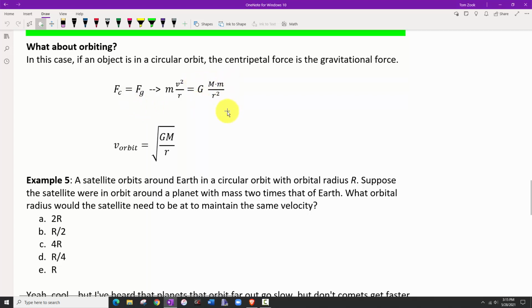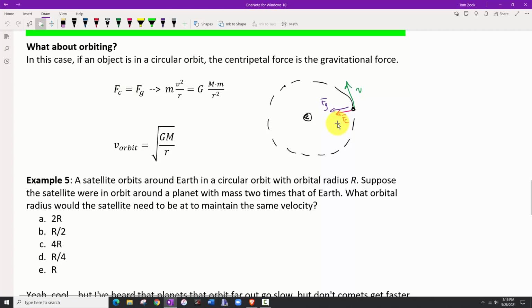And just to make sure that we're not missing anything here, this is okay in terms of direction. So if we have a sun in the middle, and we've got a circular path going around that sun and a planet, it has a tangential velocity like so, like we had in the picture. It should have a centripetal force directing it towards the center, but the gravitational force is also towards the center. The force due to gravity acts towards the center of the circular path, and the net force on an object making it go in a circle is called the centripetal force. So even if we were to attach signs here in terms of direction, they'd be going the same direction. One's not going to be negative of the other.